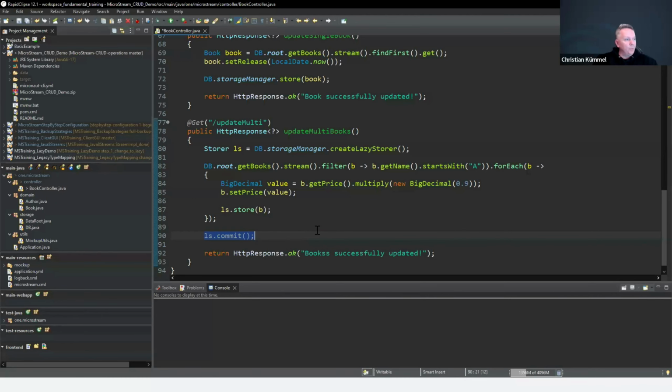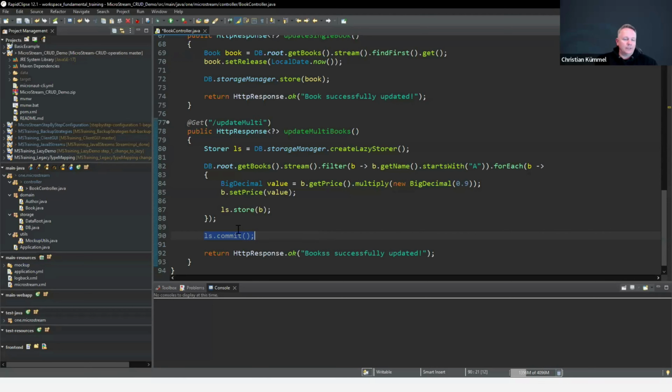Is ls store a non-blocking call? Yes, it is. To be honest, I'm not really sure about this, but it does seem so. It's just a registration in the memory, and it's quite fast. Whether it's really non-blocking, I don't know, so I have to ask my developers. But it's quite fast, so no worries about that.